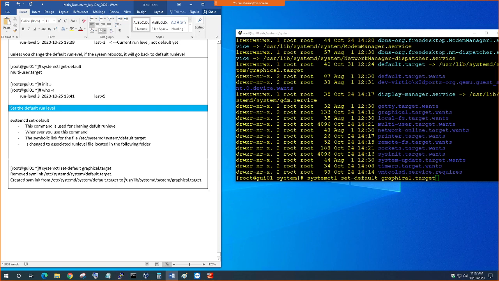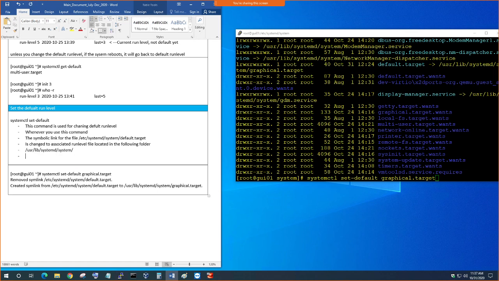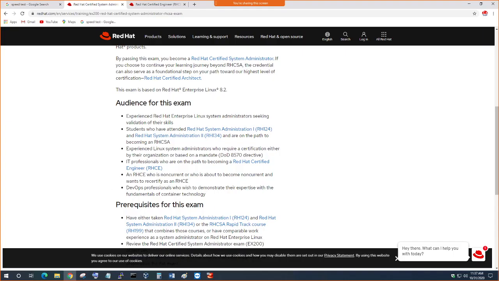Okay, so this folder holds the associated files with it. So I'll show you how. So let me go in here, change run level.